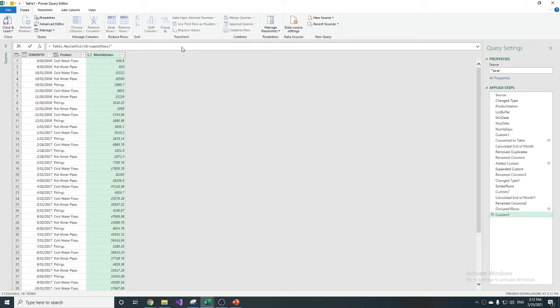I need a month. Also I need product, and I need another started row, sorted rows table. This step, sorted rows, and I will use some trick.